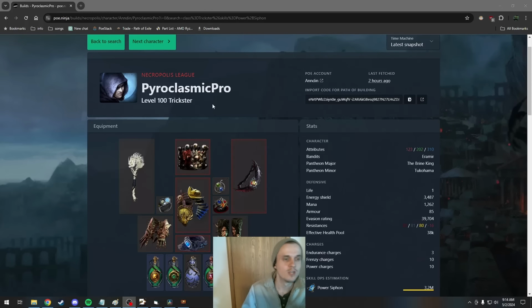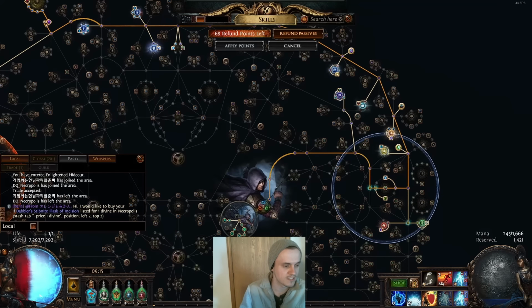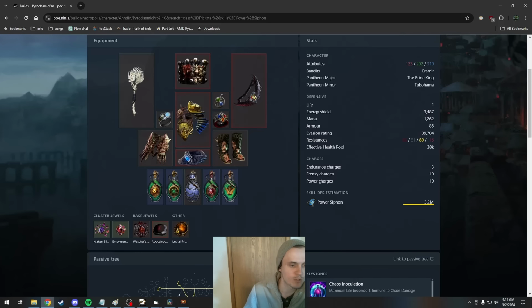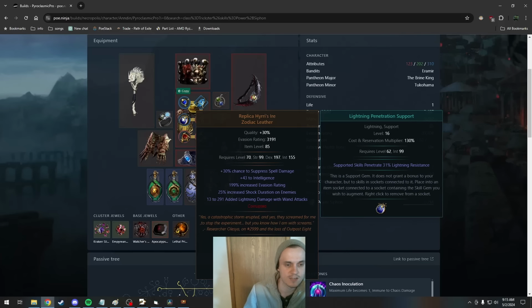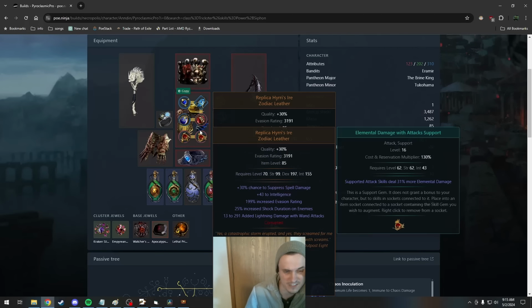With this character, boom, we have Pyroclasmic Pro. This guy is using only uniques, and you may notice that none of these are particularly expensive to assemble. I'd say the most expensive piece that he has is his Replica Hyrie's Ire that he seems to have maybe divined up before corrupting for 30%. He may have divined it up for a max or near max evasion roll. Because Hyrie's Ire, by the way, just a quick side note about this piece, it's an incredibly powerful piece. It's generically super strong for the build. It doesn't do anything particularly special. It just does everything that the build wants really well.